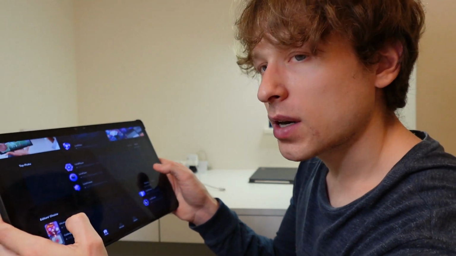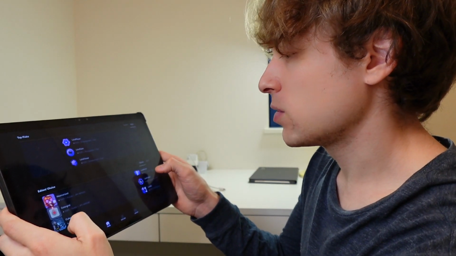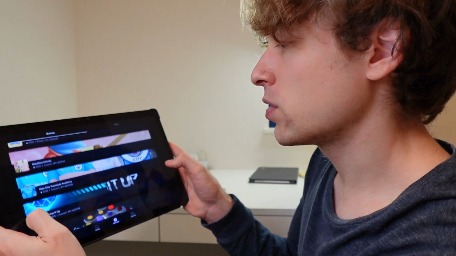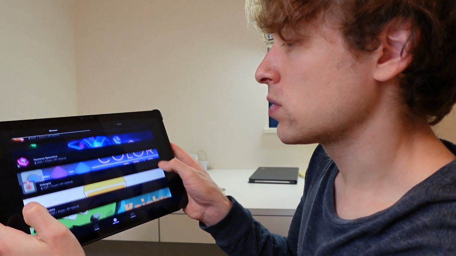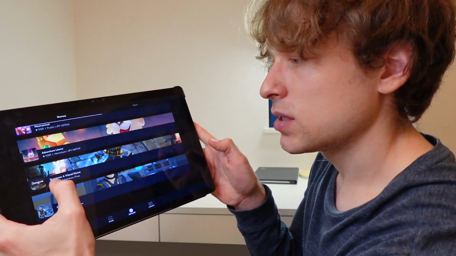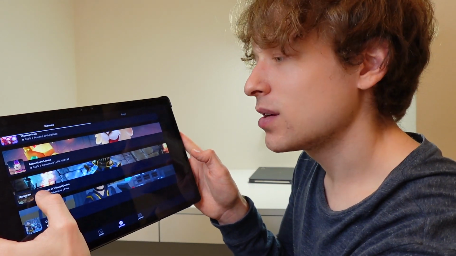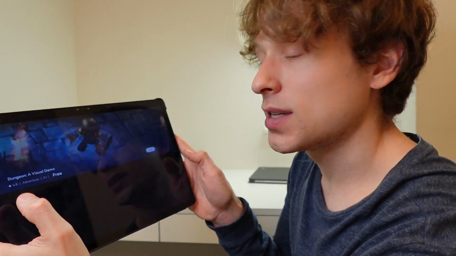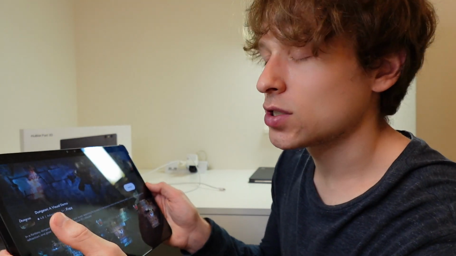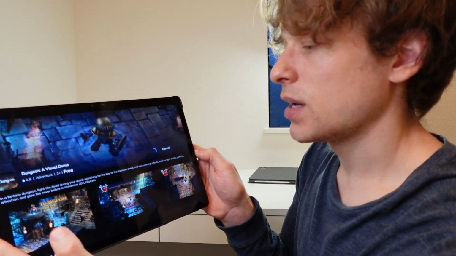The second app that I want to show you that is also available for free to download can be found in the Explore section, I think. If you go to Explore and then scroll down towards the bottom, there's this app called Dungeon, a visual demo. And this one is different. It's worth downloading because it's got something special about it that was not present in the demo that I just showed you. I've not installed it, so I'm going to install it right now.